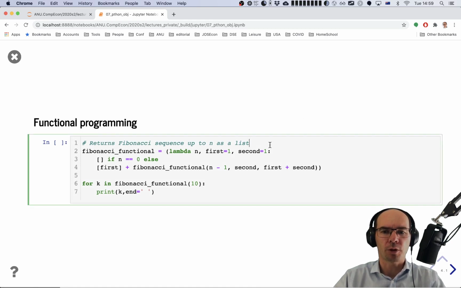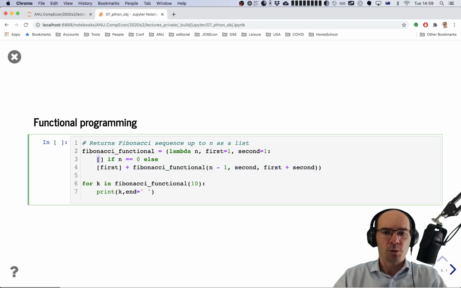In functional programming, things are a lot more interesting and different. So look at this function. This is a variable which holds a function defined as a lambda function of 3 elements, 2 of which have default values. And then what does it do? Well, it basically just returns something that it computes in these 2 lines here.